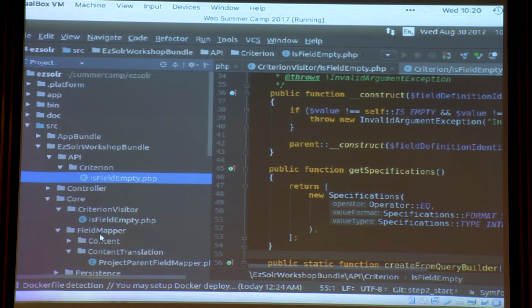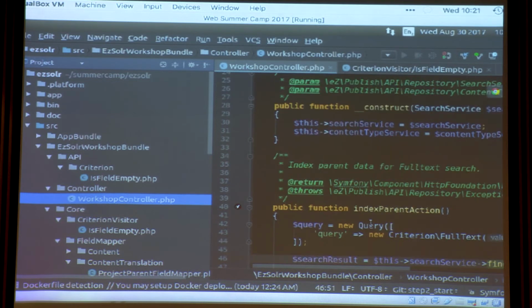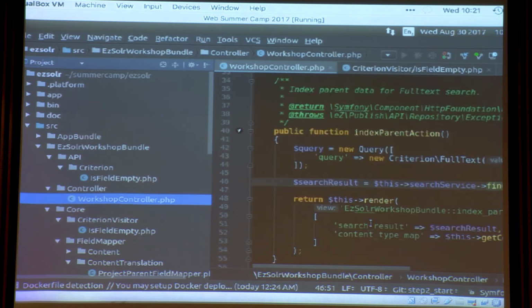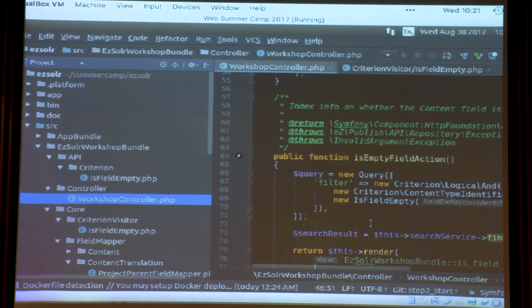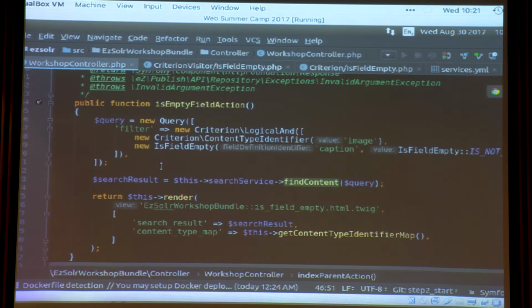And we will look into the visitor for this criterion. Or rather, let's first look at the controller to see how we will use this API. Okay, so we have isEmptyFieldAction. We build our query, and we use logical AND to combine the content type identifier.